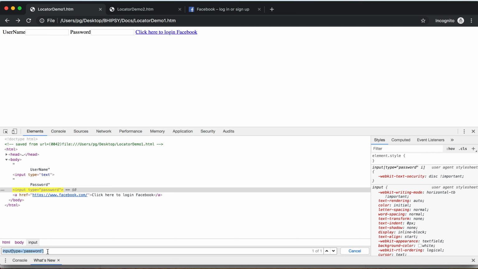We are going to learn a very deep understanding of CSS. We'll learn everything about CSS, don't worry. This is just basic CSS, like how to use it. So when I'm not able to use id, name, class name, link text and partial link text, then in this case I can go for CSS, because here I can differentiate between these two elements by using new attributes. Type is equal to text, type is equal to password. So I can go for password and identify it.